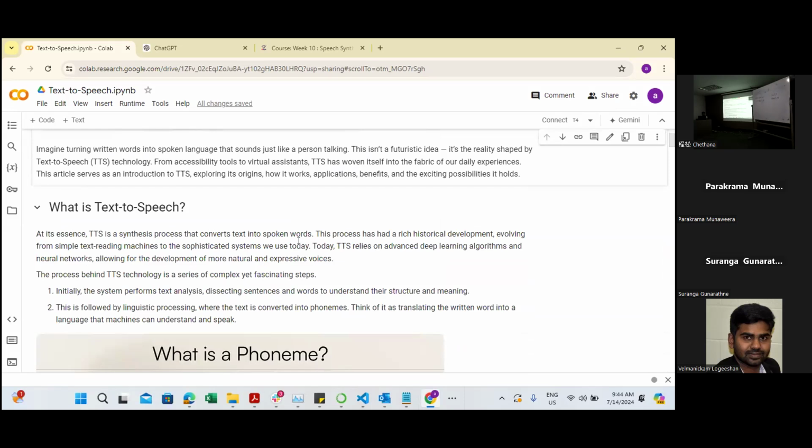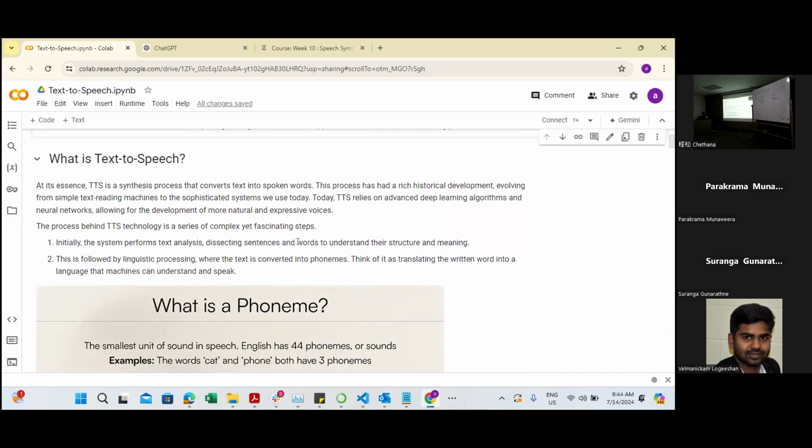So what is text to speech? Text to speech, TTS, at its essence, is a synthesis process that converts text into spoken words. This process had a rich historical development, evolving from simple text-reading machines to the sophisticated systems we use today. Today, TTS relies on advanced deep learning algorithms.